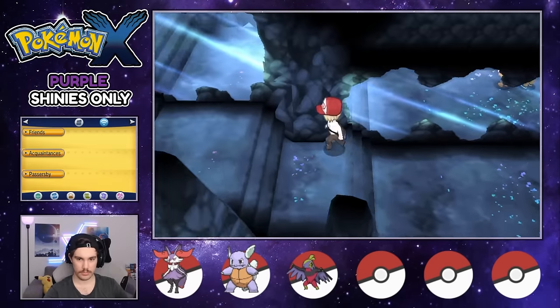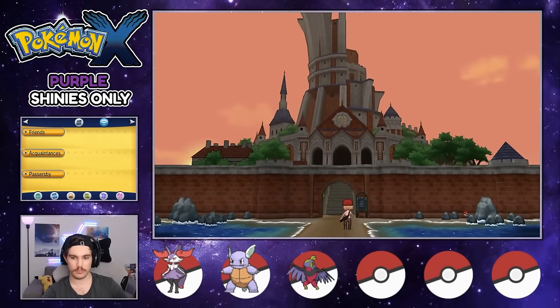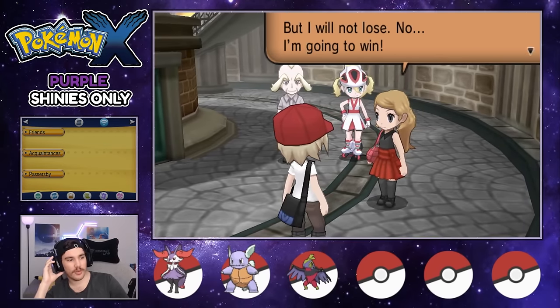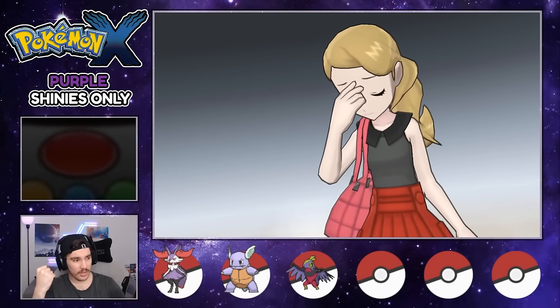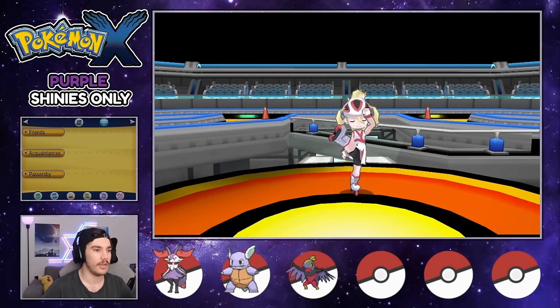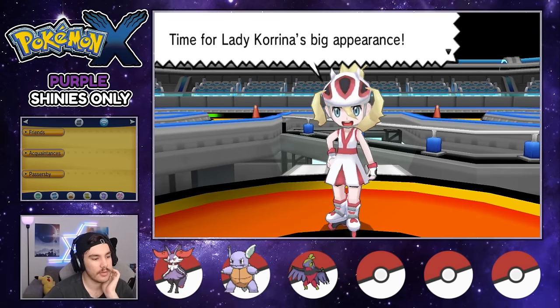We head through this mirror cave and arrive in Mega City. We have to fight Serena here again in order to gain the right to get our Mega Bracelet. Okay, well, we beat her, but apparently that is not enough. We also have to beat this rollerblading girl. She also happens to be the next gym leader, so at least we can tick that off our list at the same time.